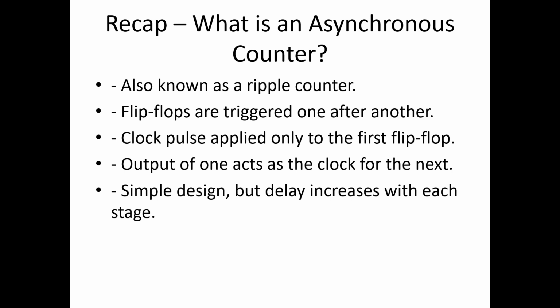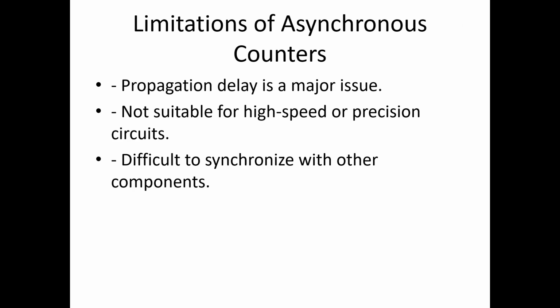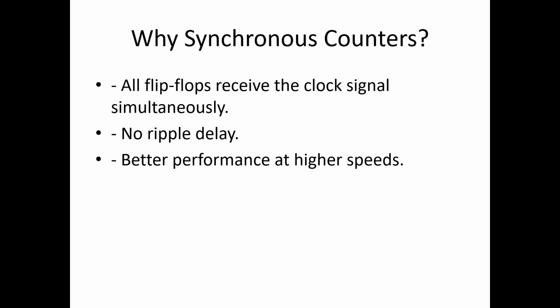So what is the limitation in asynchronous counter? The limitations are propagation delay, which is a major issue to deal with, especially when we want to include more components in a system. Then if any single component is giving very large propagation delay, then this is not a good system at all, not suitable for high speed or precision circuit. And the last one, difficult to synchronize with other components.